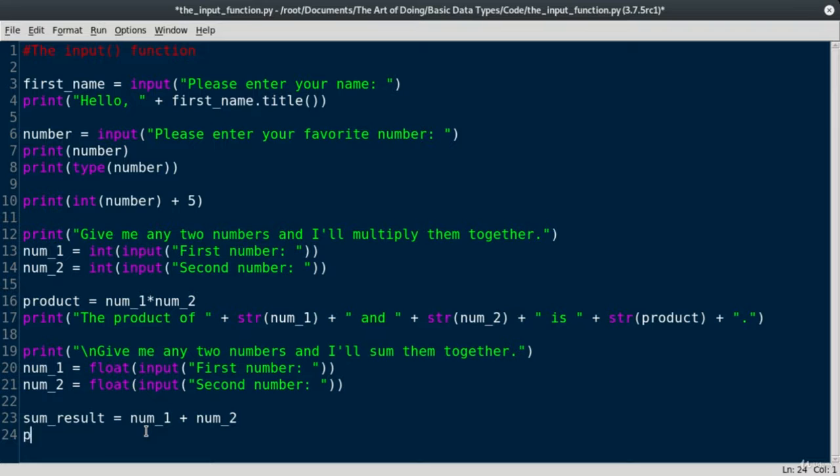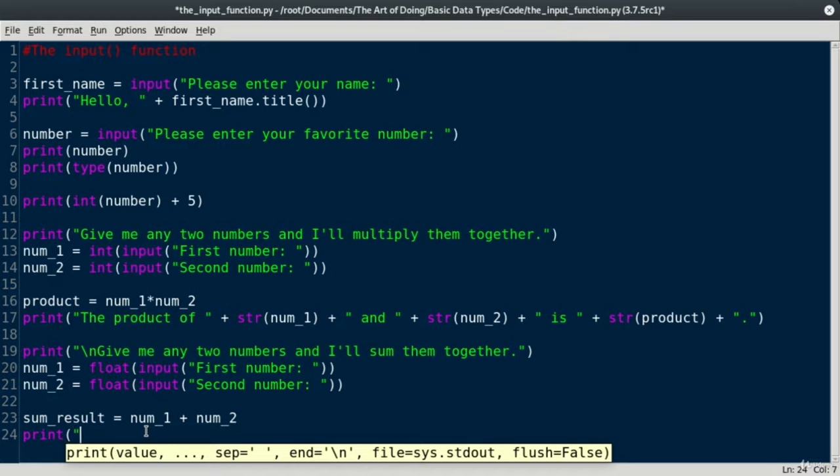And now I want to print my results. So I'll say print the sum of casting to a string num1 and casting to a string num2, being aware of the data types that I'm working with, is plus, and we'll cast our sum result to a string as well.